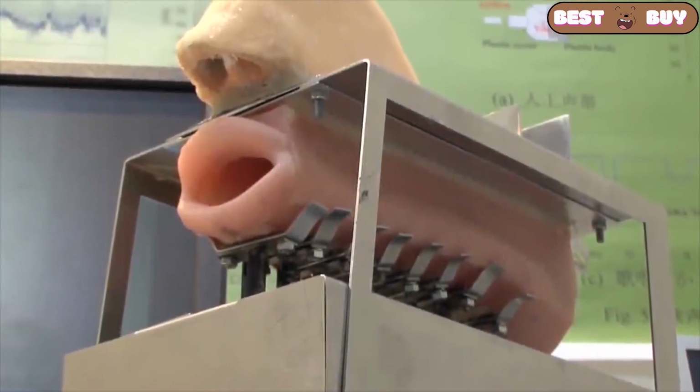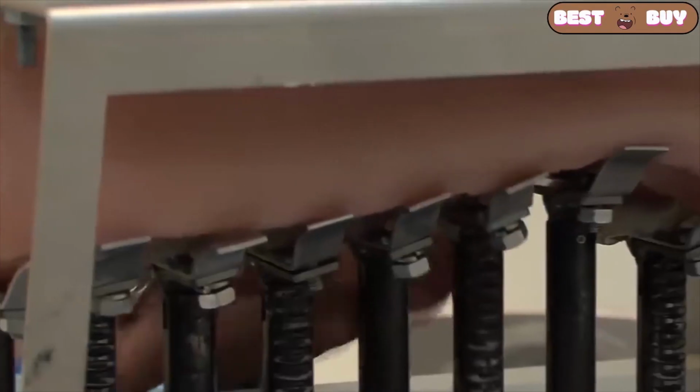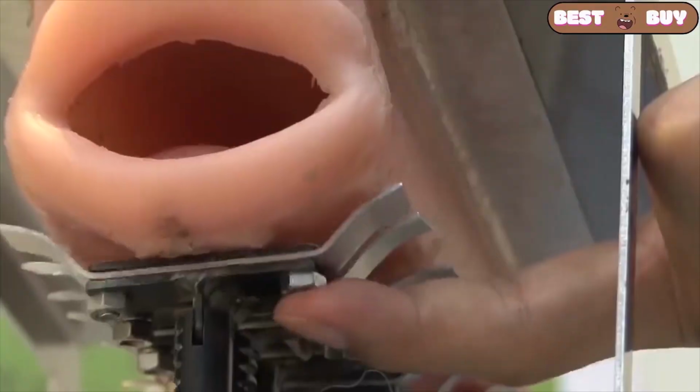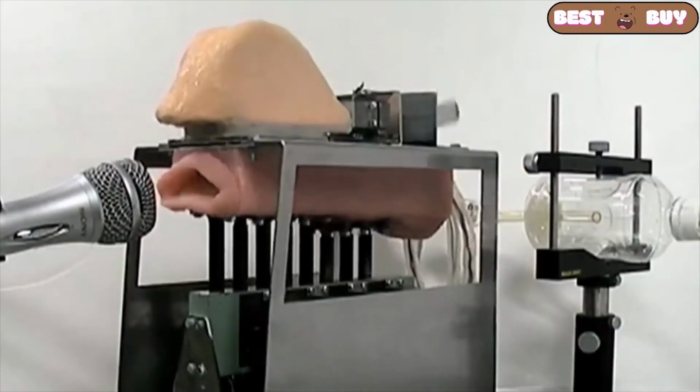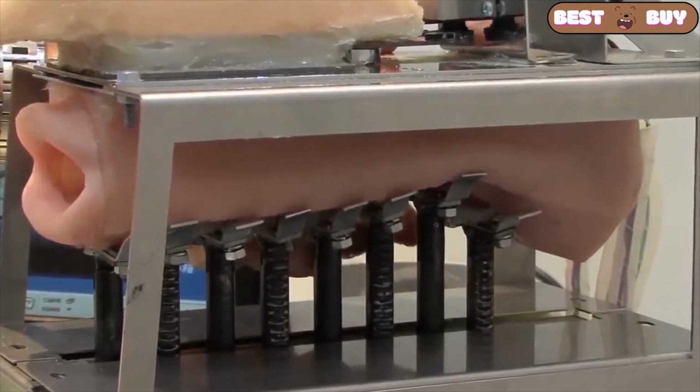And this is an unusual robot. It can speak by imitating human movements with its mouth. When the robot hears a sound, it determines the necessary mouth movements to repeat it. By moving the mouth, the robot changes the volume of air inside and utters sounds. Pretty creepy thing. What do you think?